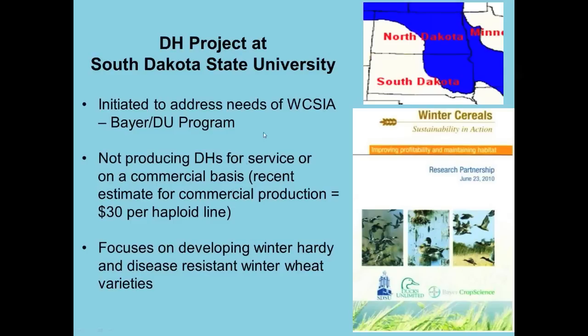Okay, the idea is that, of course, Ducks Unlimited has shown that in the prairie pothole region of South Dakota and North Dakota, which is kind of this blue area here, duck nesting is favored when the nesting habitat is not disturbed in the spring of the year. And of course, in winter wheat, we're planting into no-till in the fall, and there's no disturbance as opposed to spring wheat in that habitat. So this is the idea of promoting the production of winter wheat from a Ducks Unlimited standpoint.